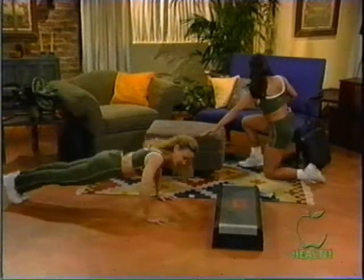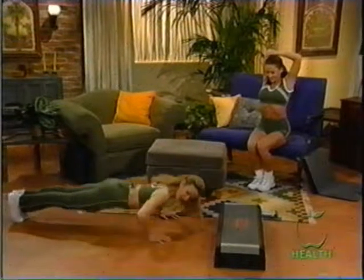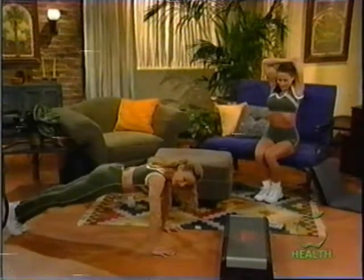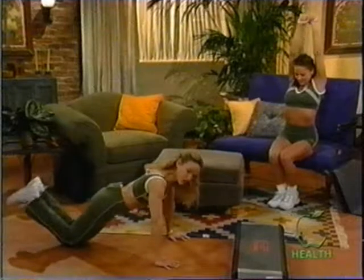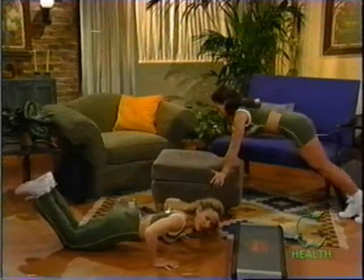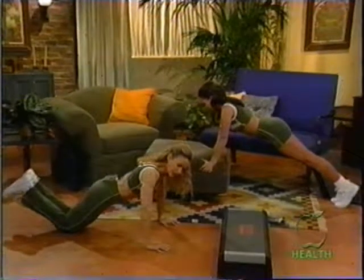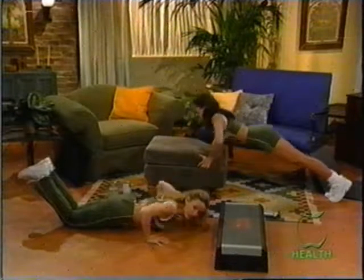And I'm gonna go back up to the little bit more difficult one and press. And press. And press it up. Good. And I'm gonna go back down to my knees. And you can switch like I'm doing right now. I'm switching in the middle. Gets a little bit hard. Then I switch in the middle, and I do smaller ones on my knees. So I'm not using my whole body weight.